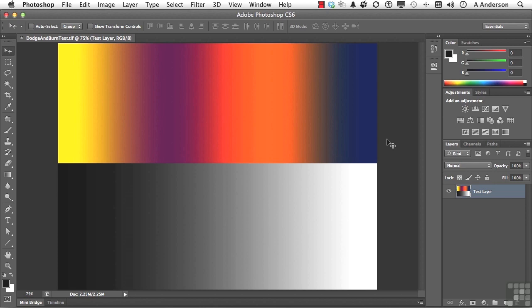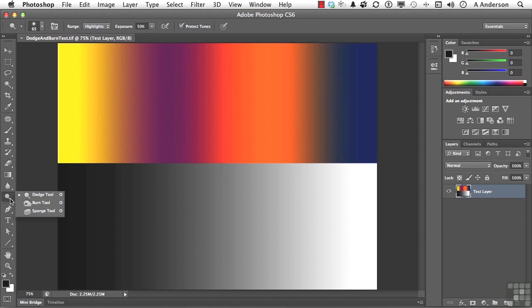Kind of interesting. The ones I'm talking about, the ones we're going to look at in this chapter, are right over here. And there's three of them. There's a Dodge tool, there's a Burn tool, and a Sponge tool. The purpose of the Dodge tool is to lighten areas of an image up very selectively. Use a paintbrush, and you'll lighten them up as you move. The Burn tool does the opposite, it darkens them, and the Sponge tool, well, basically it will add or subtract saturated colors, including vibrance, if you want it, to an image.